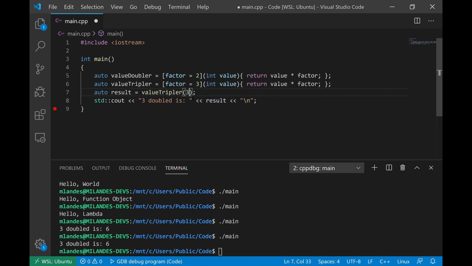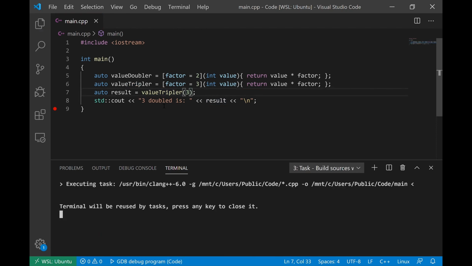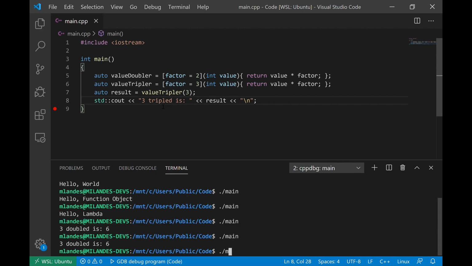If I just use that one instead, compile and run, I guess I need to change the text as well. So 3 tripled. Okay, so 3 tripled is 9. 3 times 3 is 9, right? So the value passed in is 3 and the factor is also 3. So when I invoke this function, that value of 3 is getting multiplied by 3, and the result 9 is being returned.